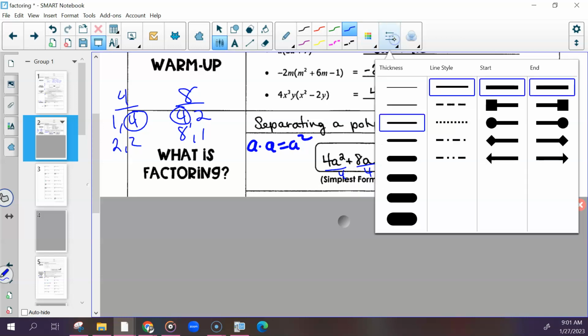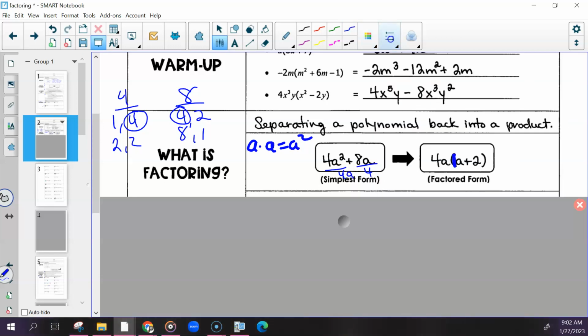So if I take an a or divide an a out of both, that's why that a is on the outside. Then we're looking at how many a's would be left. If I have 2, I take 1 out, there will just be 1 left. If I have 1, I take 1 out, there will be 1 left. We're actually going to practice this, but before we do that, what questions do we have so far? Let's try something.